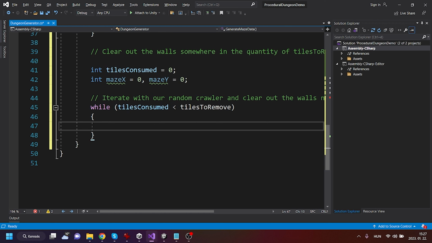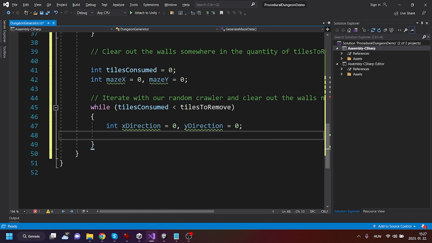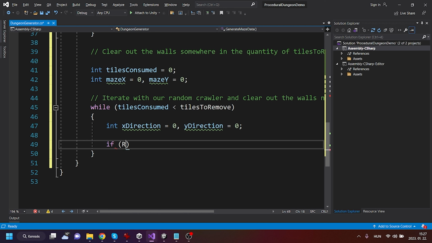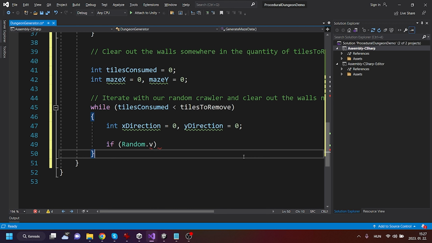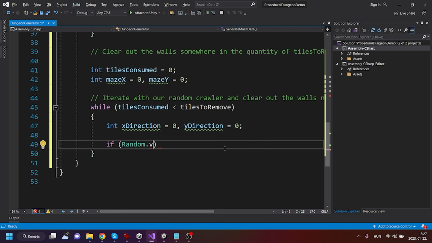And here I am generating in every iteration a direction x and a direction y, and I first initialize it to 0. Then I will get a random value, and random value will just give you a random floating point value, so a float between 0.0 and 1.0, and it is an inclusive range, meaning that it can be also 0 and also 1.